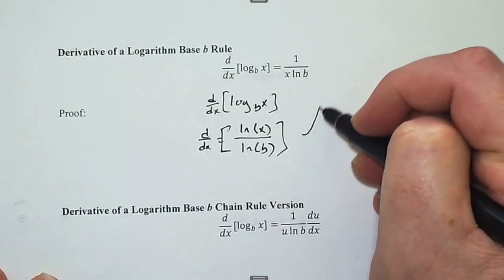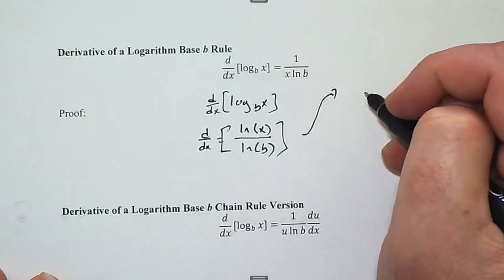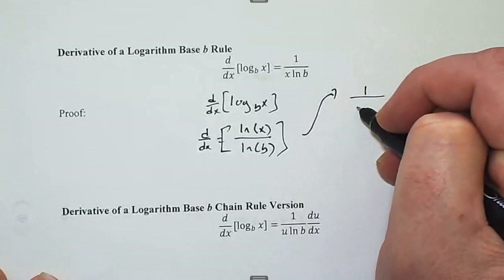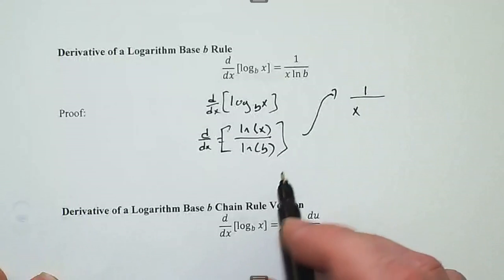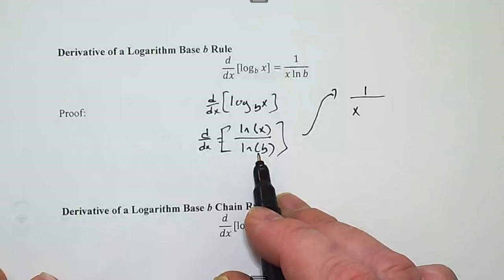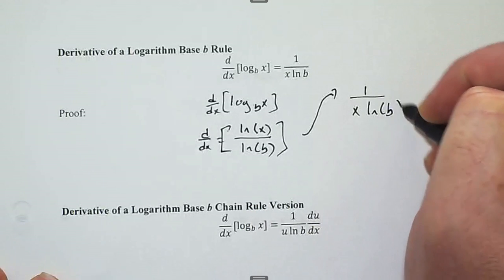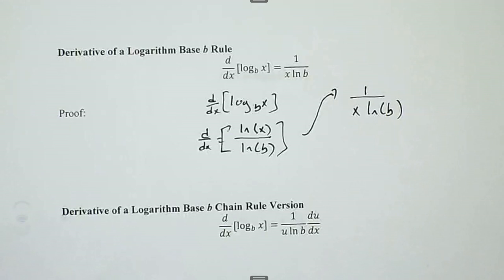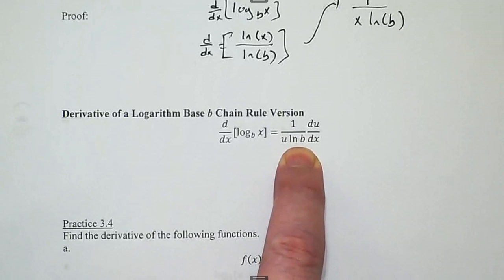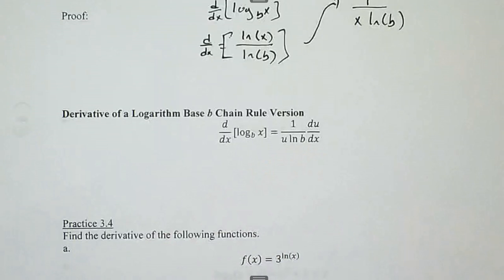Now I can do this because the derivative of the natural log of u is 1 over u, so it's u prime over u. And the natural log of base b, that's just a constant, right? It just comes along for the ride. So the formula for finding the derivative with a log of a base not natural log is you just simply divide by the natural log of that base. So it's kind of opposite of the exponential one, where we multiply by the log of the base. Now we're dividing by the log of the base. Okay?